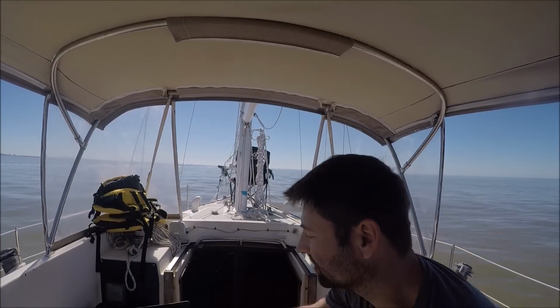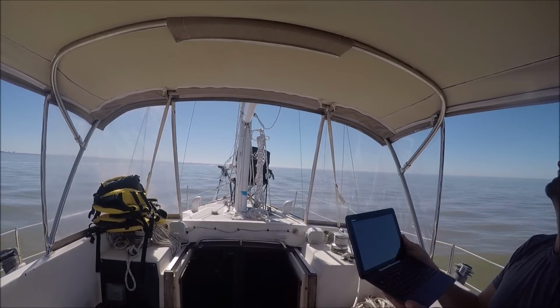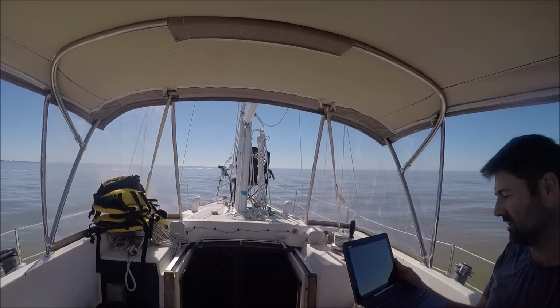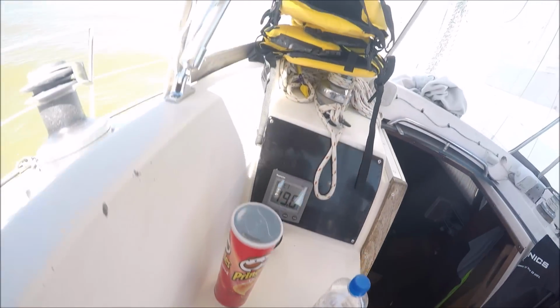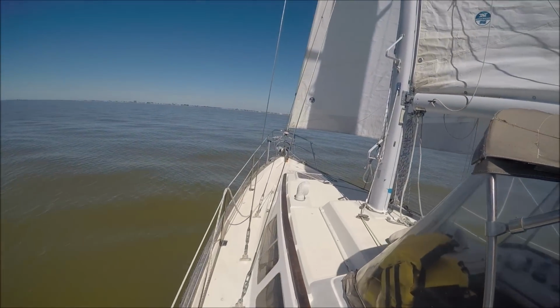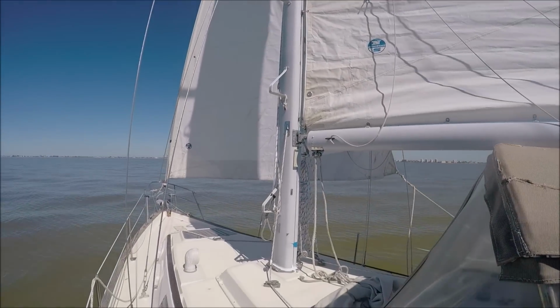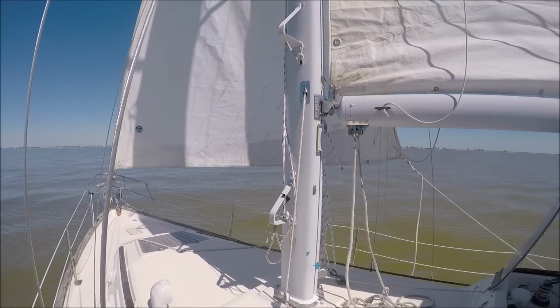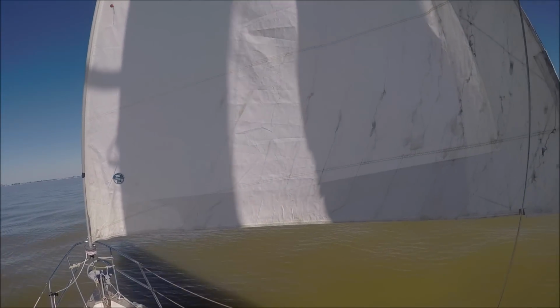Is this on autopilot now or no? Yeah. The winds were very light. We were barely able to keep enough speed to stay on course. This video was taken during the time that Lake Okeechobee was draining out to the Gulf of Mexico in full force.